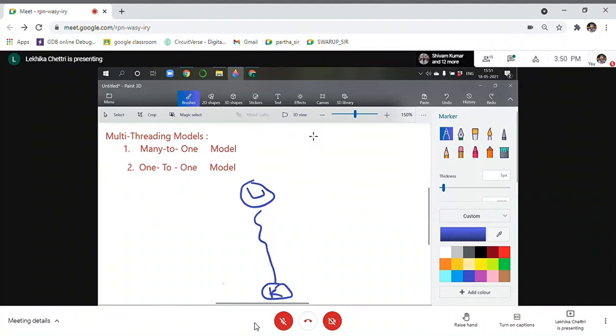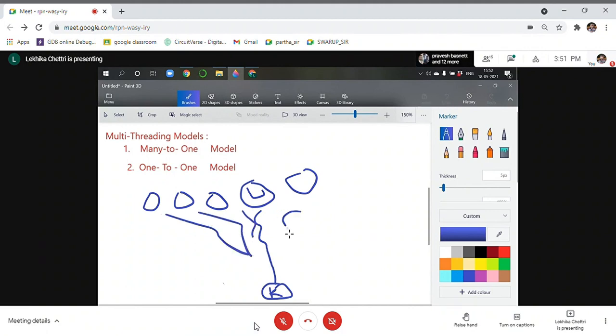So if the operating system has 5 kernels, and you are creating 5 user threads, then even at the kernel level, all the 5 user threads are executing simultaneously.